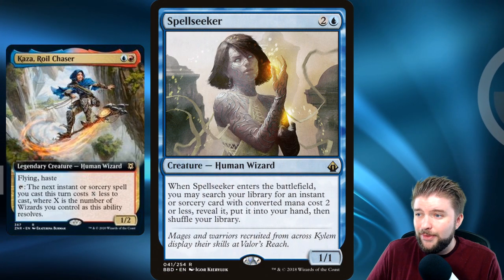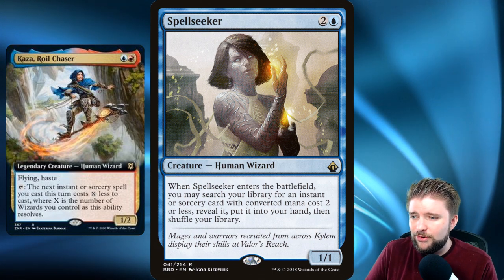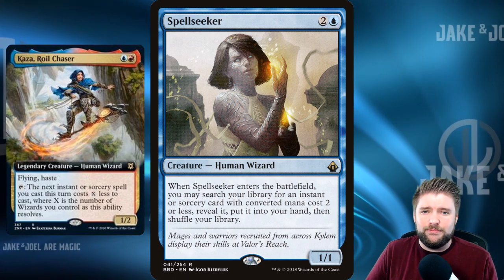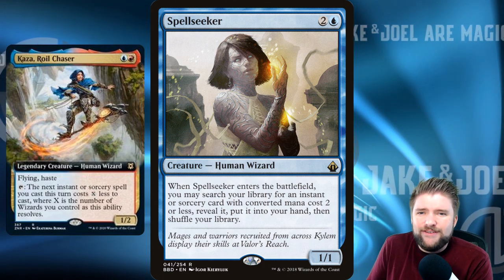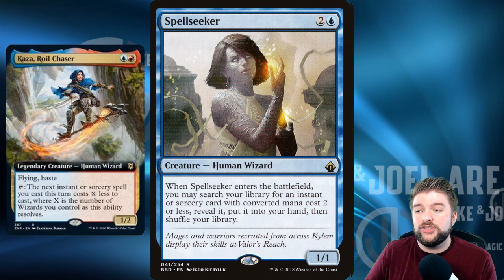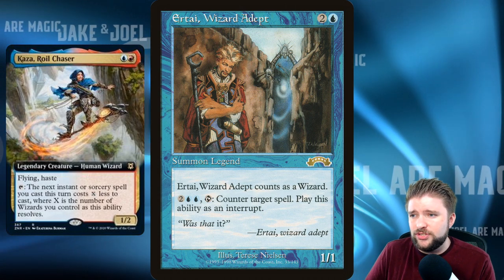Snapcaster Mage is awesome. Spell Seeker, 1 blue, 2 other for a 1/1. When it enters the battlefield, search your library for an instant or sorcery with CMC 2 or less, reveal it, put it in your hand, then shuffle your library. Go get some impactful counter spell. Go get some impactful whatever spell you need that is 2 CMC or less. Spell Seeker offers this great tutor effect on a wizard body that can go towards your other wizard tribal synergies.